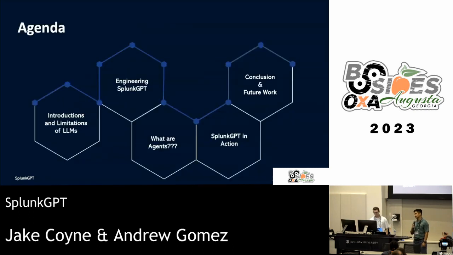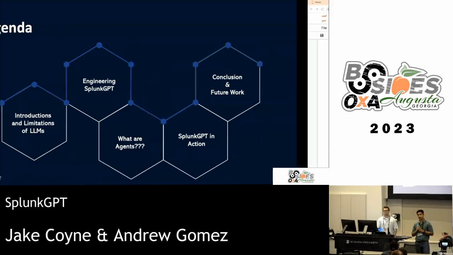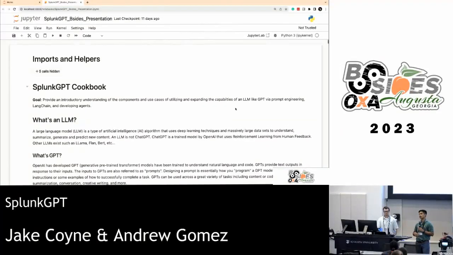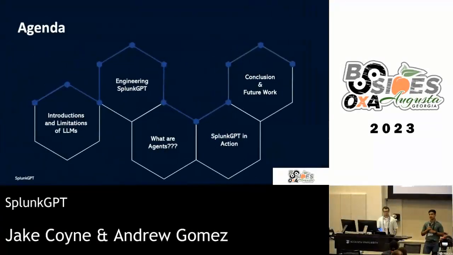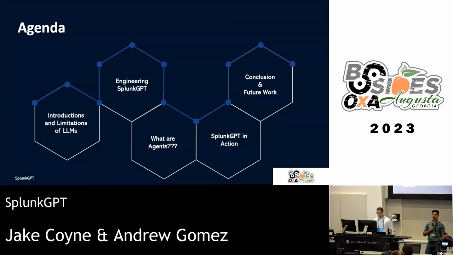As we go through this agenda, think of it as the first bit being more academic — here's what an LLM is, here are the limitations. Then we'll move over to what we call our cookbook or Jupyter notebook, where we'll show off some examples. All resources and documentation will be provided at the end. For our agenda today: a quick introduction, what led us down the road of engineering Splunk GPT, discussing what agents are, and ultimately demonstrating our tool in action in a pre-recorded video, because I don't really trust live demos.